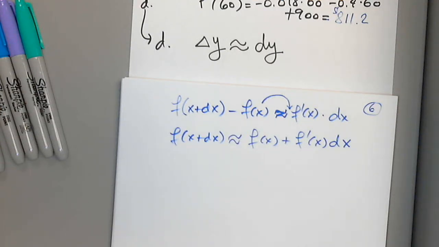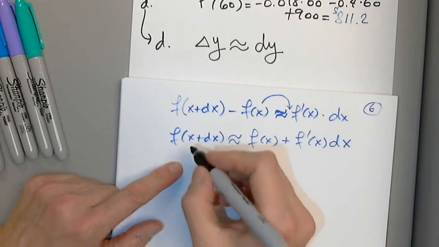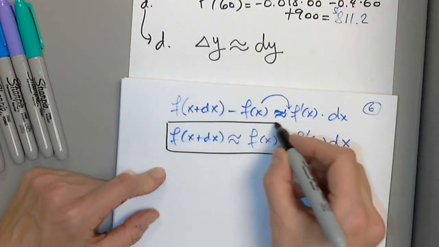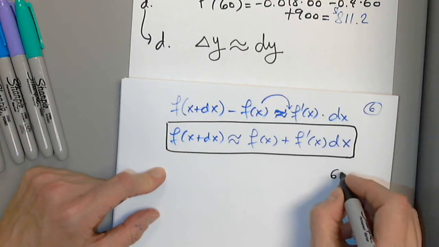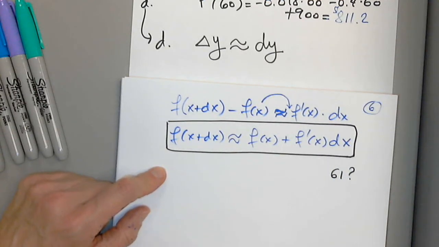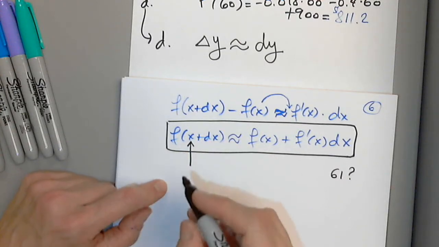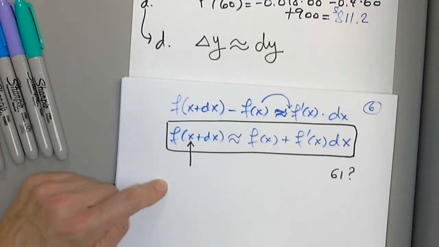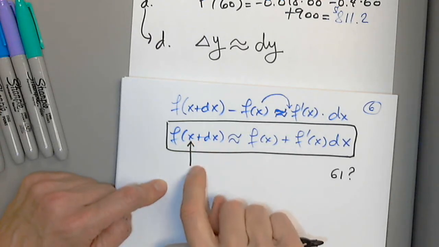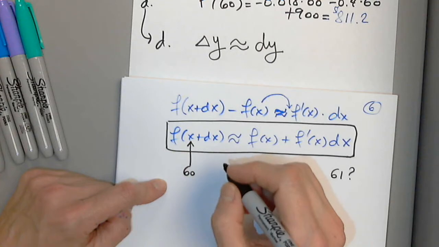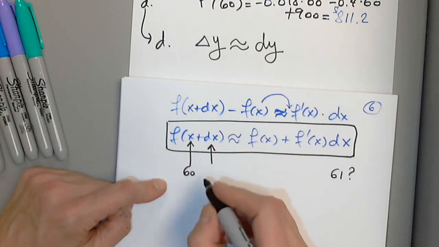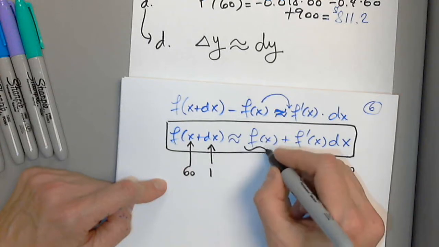Before we answer what they want us to answer, I want to answer one more question. The question is saying use marginal profit to estimate the weekly profit if sales increase to 61 cars weekly. Perfect. So what does x represent in this super important relationship? Remember, we are talking about 61 cars. So what does x represent here? The change is exactly 1. So what does x represent? Exactly. What does the minor change represent? 1. Exactly.